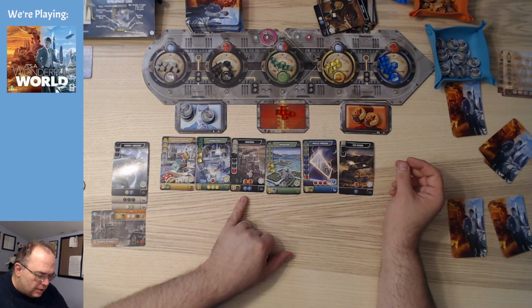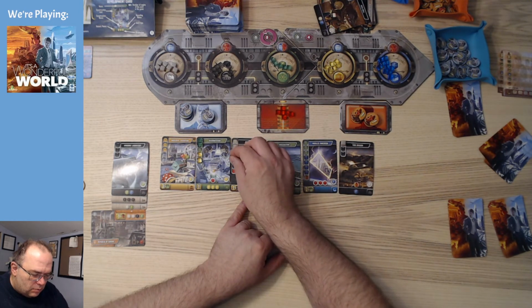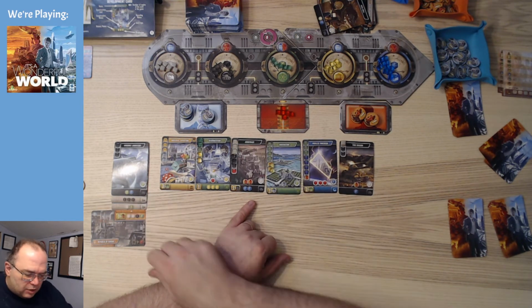Juggernaut will be helpful at the end of the game. It doesn't really produce a whole lot. That's going to be... No, let's go here. Let's go here. We're almost there. We're going to get 3 science.